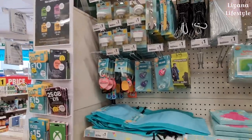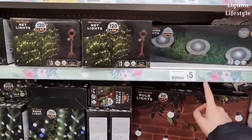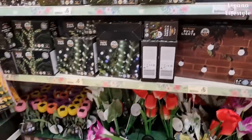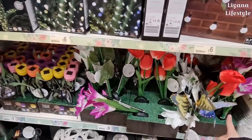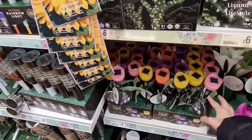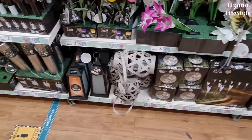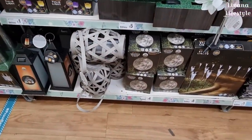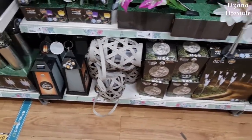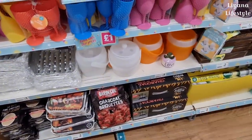Camping things including raincoats — the waterproof ones for a pound. Look at their solar lights — this one's really nice, a grand one for £5. These are all new: butterflies, flowers, and tulips in different colours for a pound. The crackle ground light is £4, and then all their barbecue things are out.